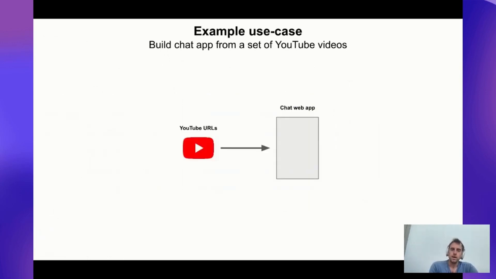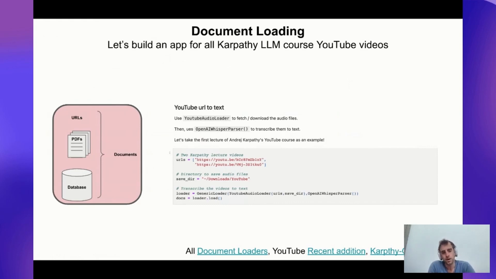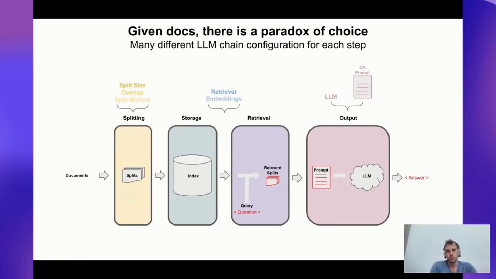I'll walk you through how you can use it to build an application and evaluate it with some of our tools. Let's take an example — we want to build a chat app from a set of YouTube URLs. We can actually get the documents or text from a set of URLs in really only three or four lines of code using one of our document loaders. It's very easy to go from any list of YouTube URLs or playlists to set up documents. When you have this, you're confronted with the challenge of how to set parameters like split size, split overlap, split method, retrievers, and different language models.